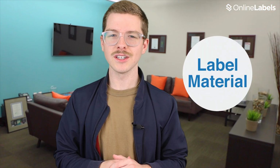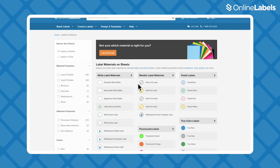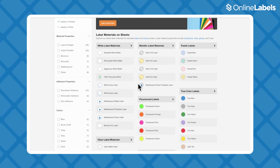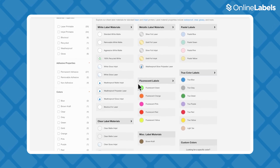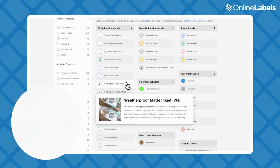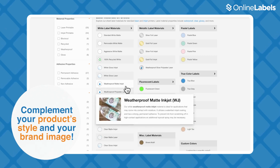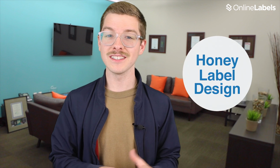Next, you're going to be choosing your material. With honey products, it's wise to avoid anything paper-based, where stickiness and spills can ruin your designs. Instead, you'll want to stick with a film-based material like BOP or one of our weatherproof options. This way your labels will stay strong and look professional and clear through shipping damage, moisture, wear and tear, and more.